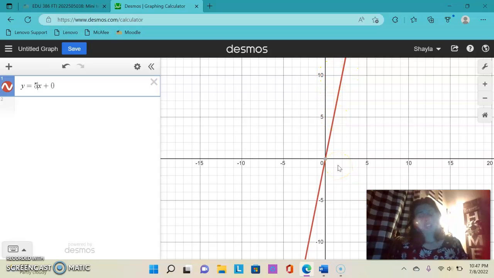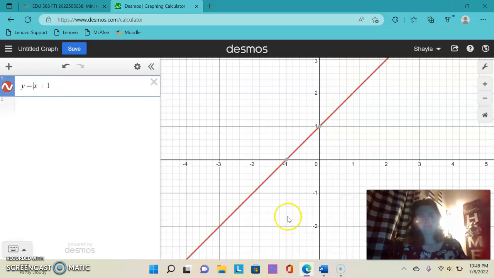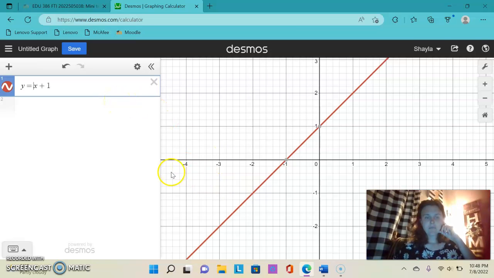And a way you can check with a lot of these too, and we'll start getting a little bit more into this a little later, but let's say this is my equation here. So I have y equals x plus 1. And I want to check to see if my line is where it's supposed to be. So I know I've got a dot here. I've got this dot at -1, 0.